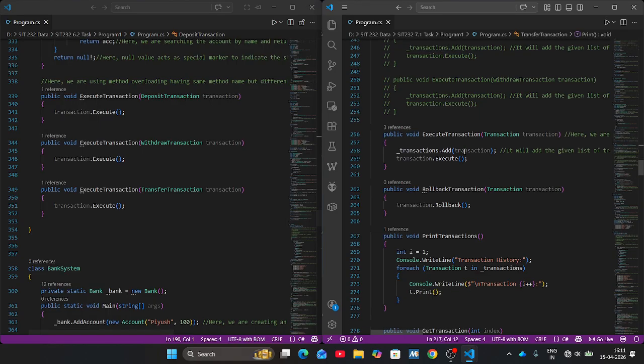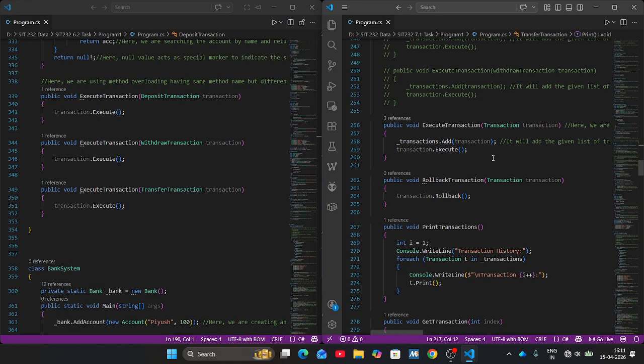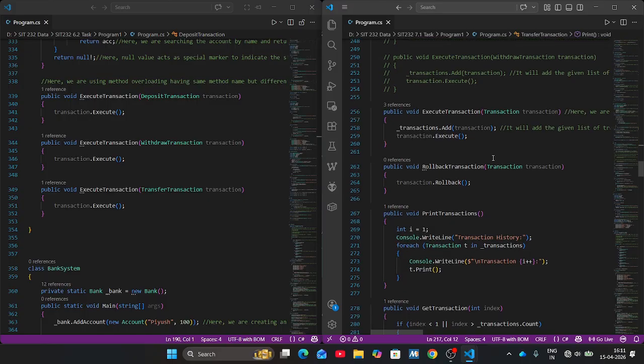But in this case, we have used one method which performs different functions. It resembles the concept of polymorphism. Basically, it is the concept of runtime polymorphism, where a base class reference can handle different child class objects.